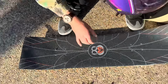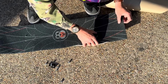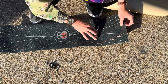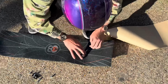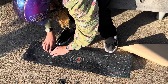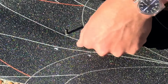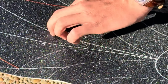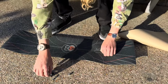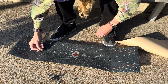Don't stick. It's really warm right now too, so it makes it a little more sticky. Grip heats up. So far, so good. So we get that down, and then we're gonna make sure the other ones are in the right spot.